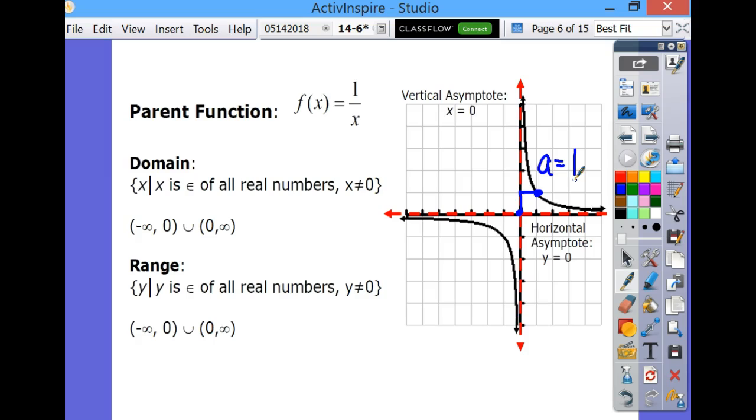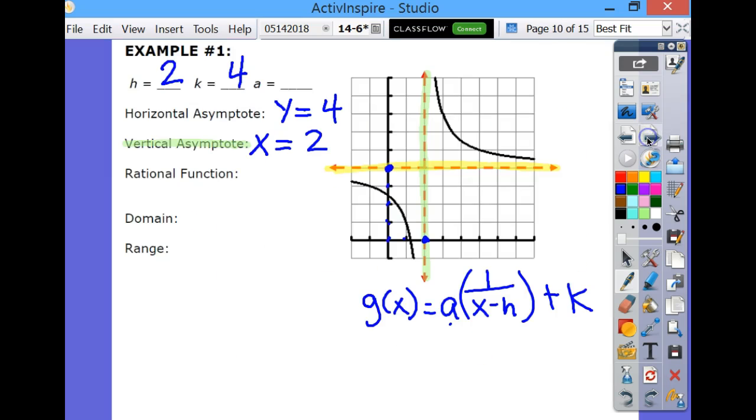That's the parent graph. Over here on our example number 1, does this go from the intersection of the asymptotes up 1 over 1? It does not. That means there's been a stretch. So, can you find a pretty point? Do you see that that point right there is a pretty point? And so you count similar to slope. What is the rise over the run? 3 over 1 is 3.